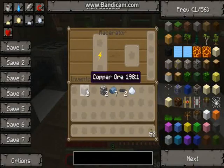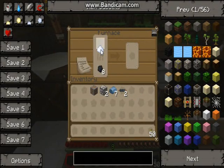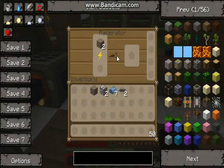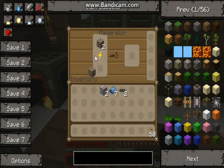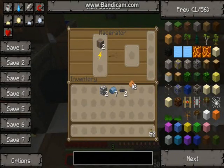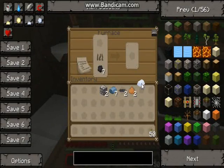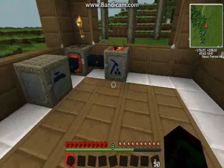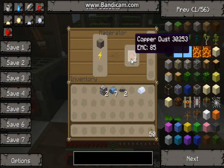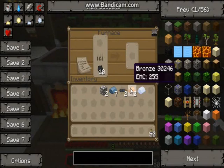Another way is we'll just macerate some more iron, and I'll chuck that tin in the furnace there. Did I say iron? I meant copper. Silly me. Okay, so we've got 2 there. Haven't got any more copper in here, no. That's all smelted up. So we'll chuck the copper in there. Oh, that's still light. Just need one more. Boom. Okay. So we've got 2 bronze.